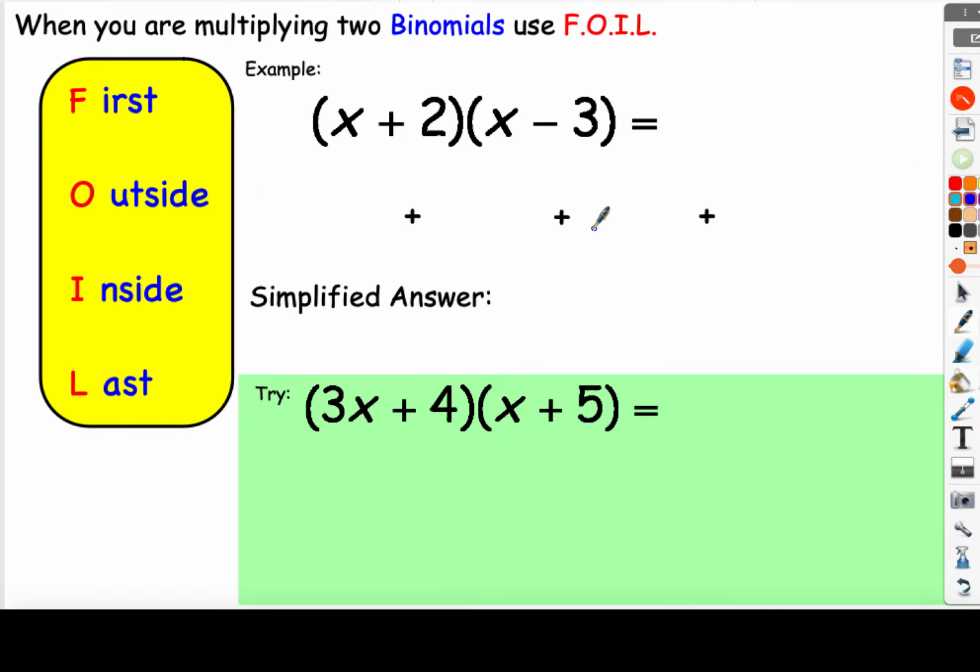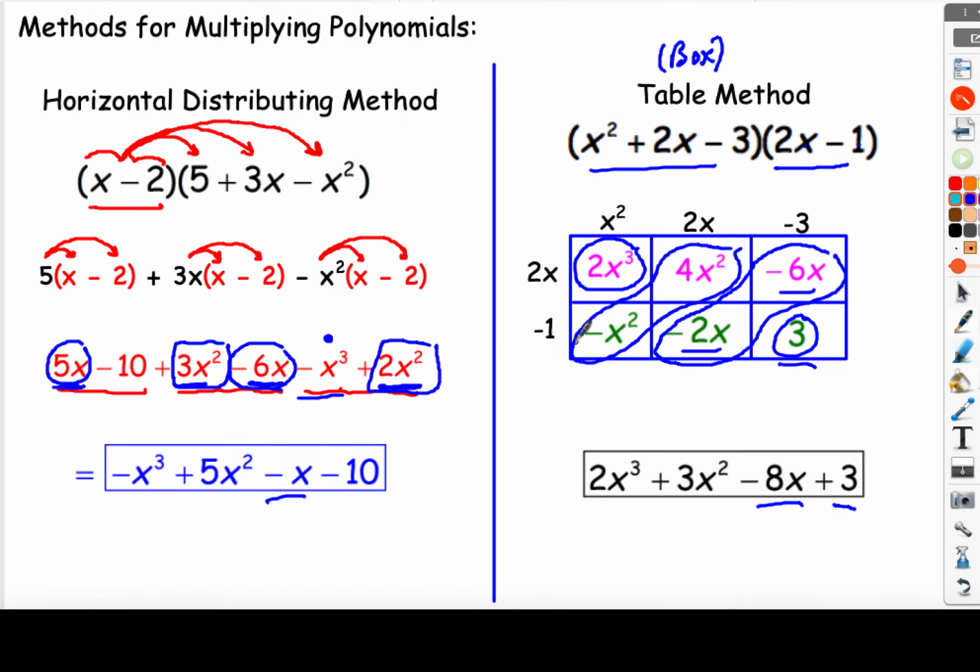Let's try just a couple more, one other method here. When we're multiplying two binomials, there's a well-known phrase called FOIL in algebra that a lot of people like to use. Now, some people like it, some people don't. So again, this is just a suggestion. But if you have a binomial times a binomial, it's kind of nice to think of that distributing method, like we did in the table, taking one of our terms and multiplying it by all the terms in the other statement. We took our 2x, and then taking that negative 1, and running that distributing idea.